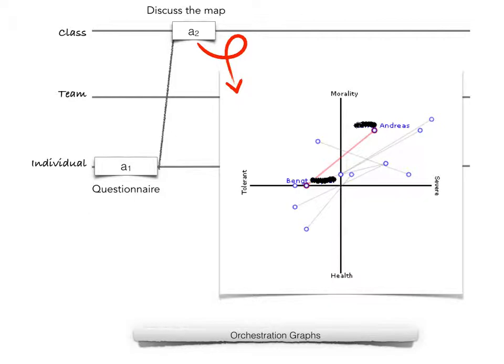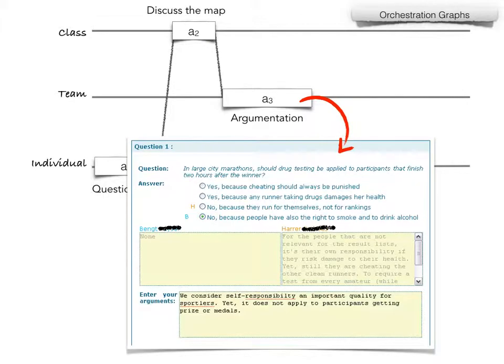And then what you want to do in this case is maximize the distance between each pair of students, because the theory is that will lead to more interesting team discussions, right? You create this kind of artificial conflict. And then you go into the second activity, which is, okay, now you're two people, but you have to give one answer. So you have to fight it out and try to convince each other. In the end, you have to submit a single answer. And that's where a lot of the interesting stuff happens.